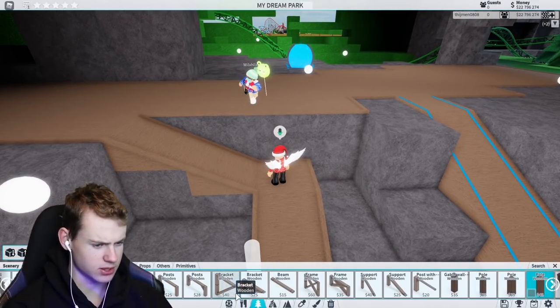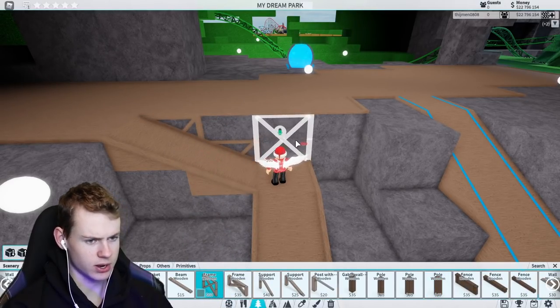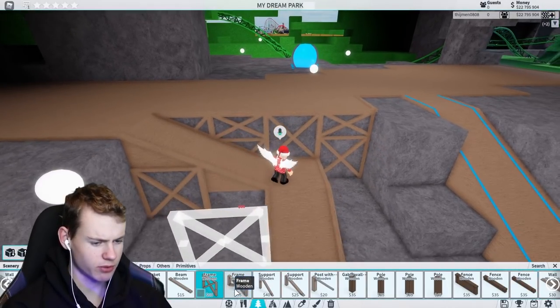How do you say it? It's like these beams, the wooden frames. These are all going to be around here and on different heights, so it looks a little bit like a mine shaft, or everything is like supported. I think it can look really cool.